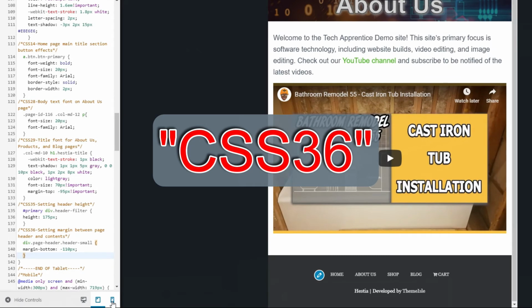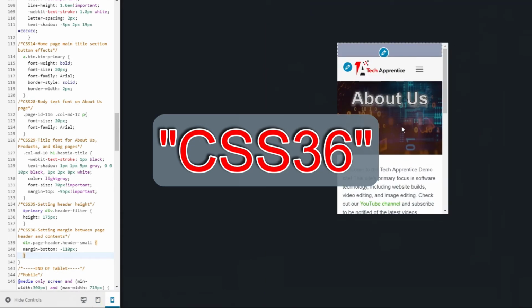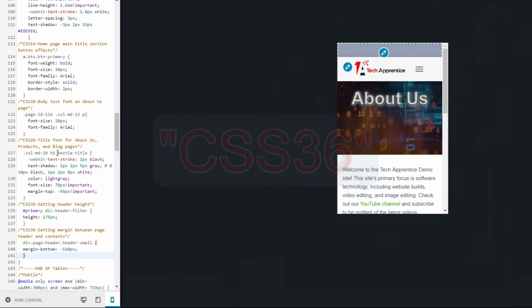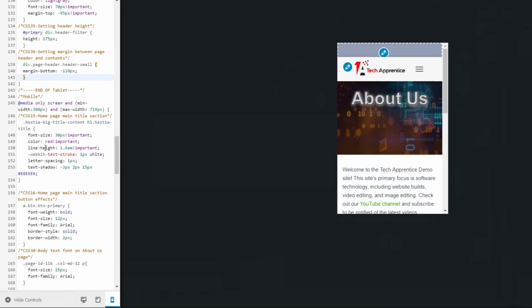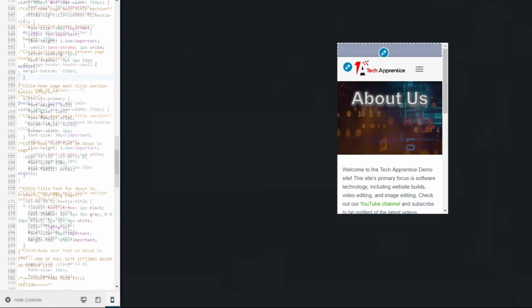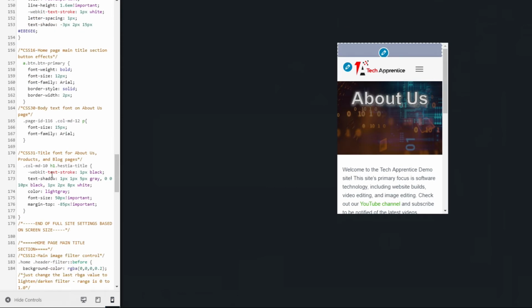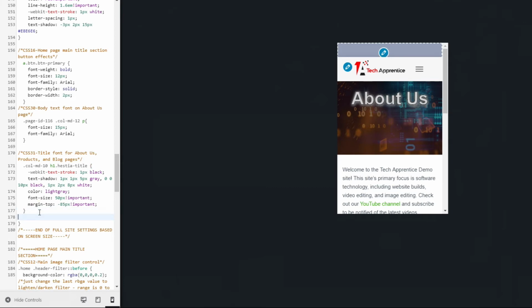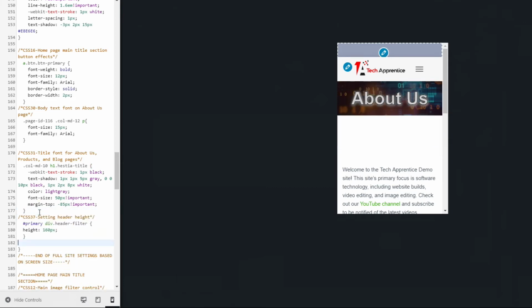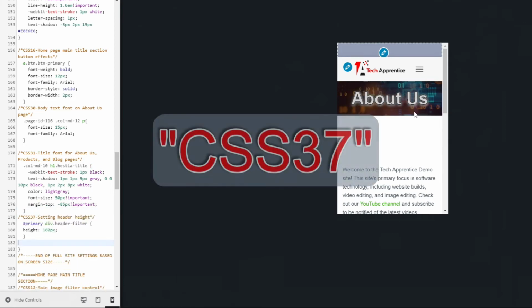Let's go over here to mobile device. You can see we're going to have to make similar changes here. So I'm going to come down here in my CSS to my mobile device section. So copy, drop this in here. Okay, so I'm in the mobile device section. There we go. So you can see that header shrunk.